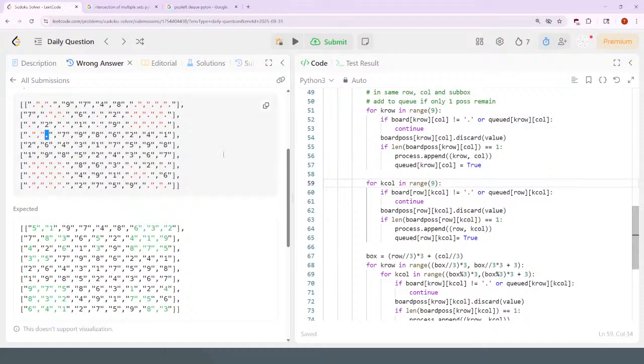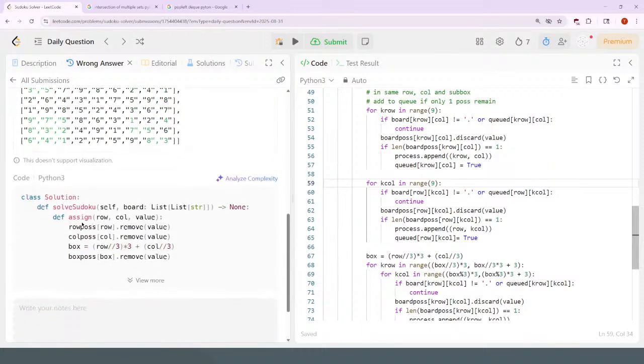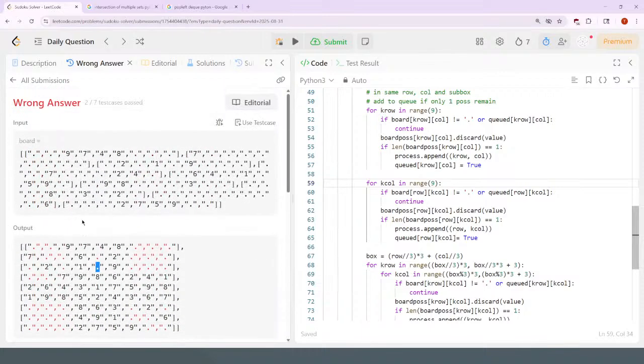So like it picks this one, makes it, let's say 3, then it makes this one 5. Some point it figures out that that's wrong. Only 7 test cases.